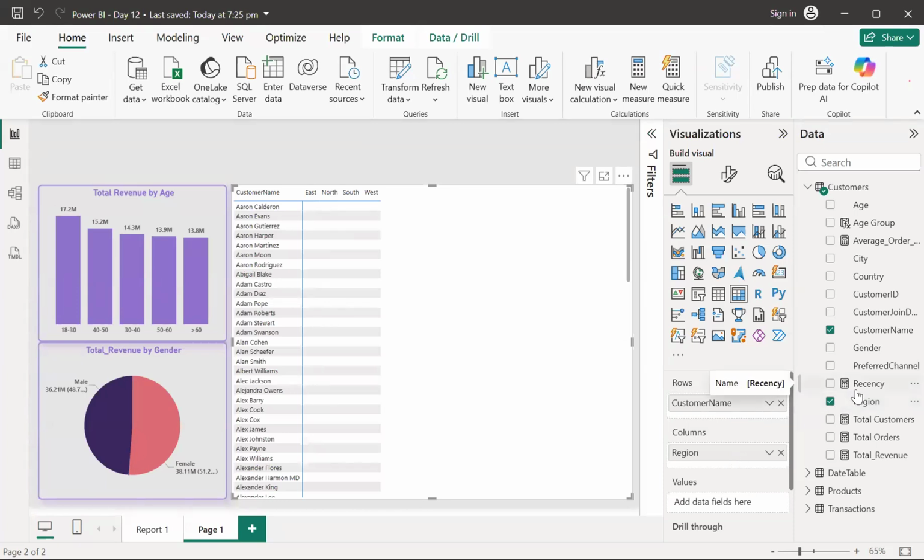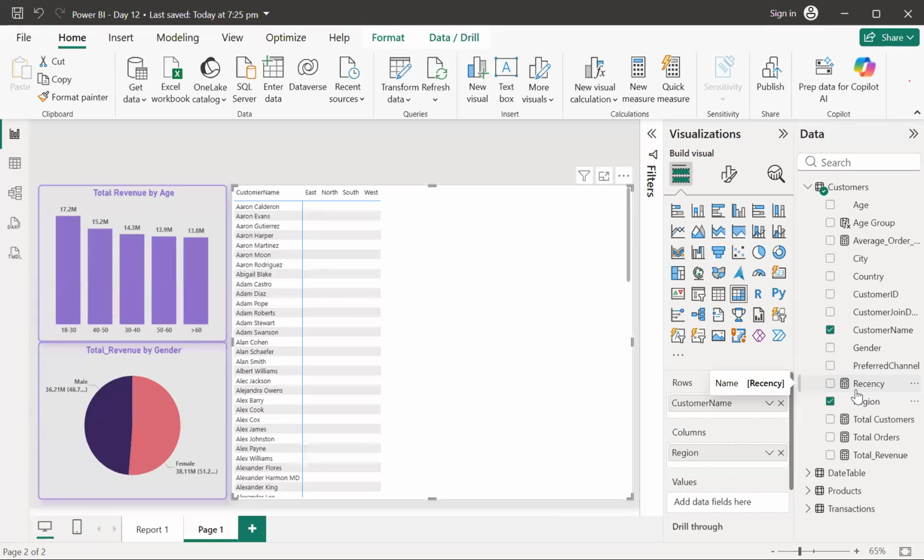The region can be divided in one more way, that is, you can try to add the city, or guys, think of one more thing. Okay, so the region is fine, that is which customer is coming from which region. Let's say, guys, in the region there are four different regions we have.